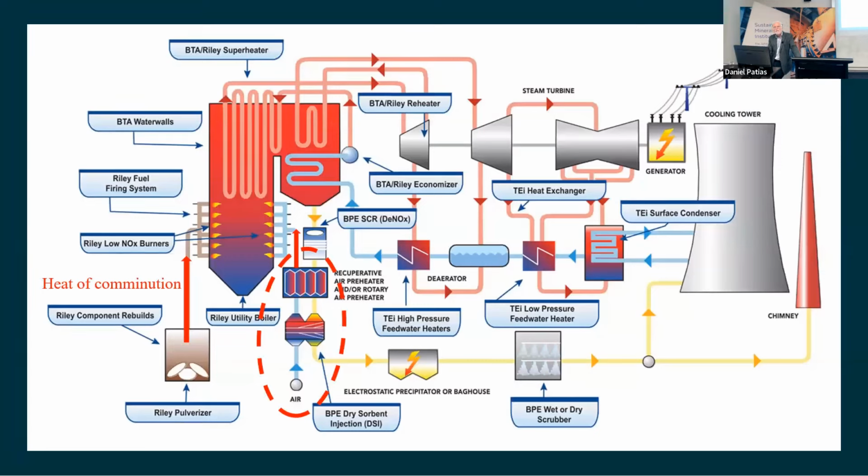So all the waste heat is currently used very efficiently, and we're looking now at ultimate efficiencies. So here we've got the most efficient coal-fired power station in the world, let's say. It uses up all the waste heat, and now we go and subtract our comminution heat. The net result will be not as good as you thought it would be. Is it a one-to-one loss? Probably not. Almost certainly it won't be, but it needs to be considered before somebody jumps in and decides, I've got this wonderful new comminution machine to reduce the grinding energy in coal. It has far-reaching consequences.